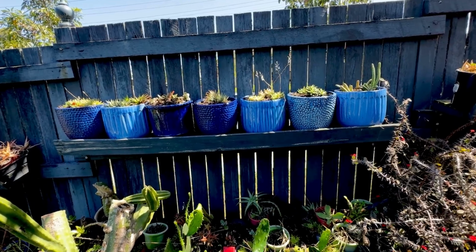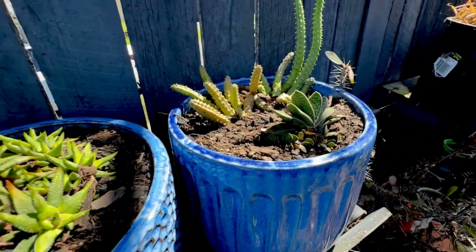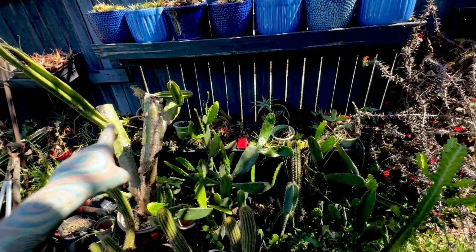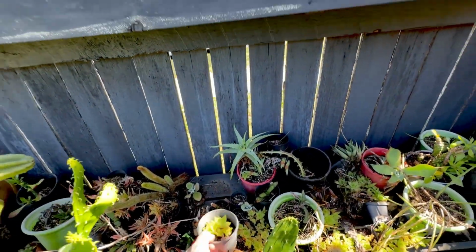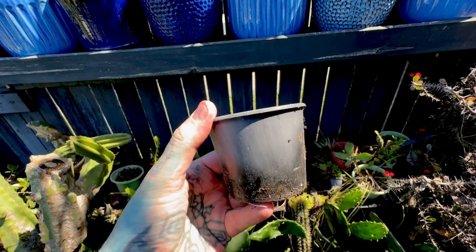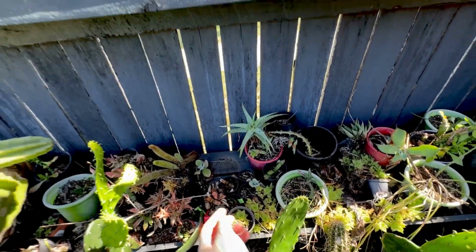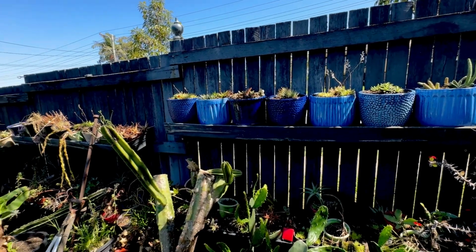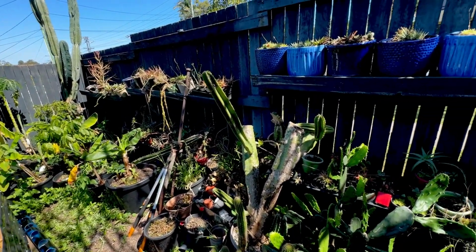So yes, just succulents from 100 years ago. There they are. Lots of succulents. They look after themselves pretty much. These poor old succulents are all in super, super old pots. Lovely plants. I did split up tons of them years ago and then sort of neglected them a little bit. So I will baby them again and replant them into smaller pots like that and redo this whole fence line, I think. That is my list of things I do want to do.